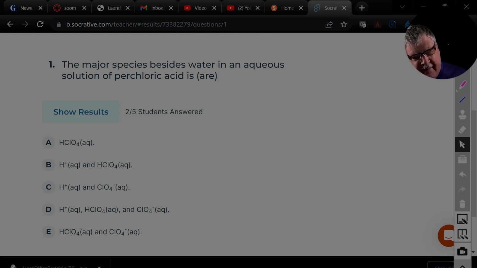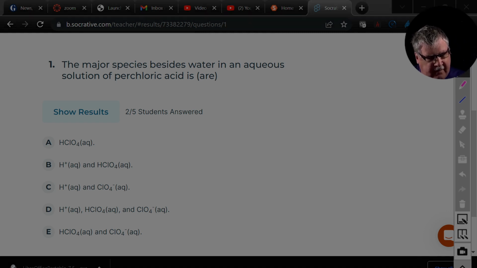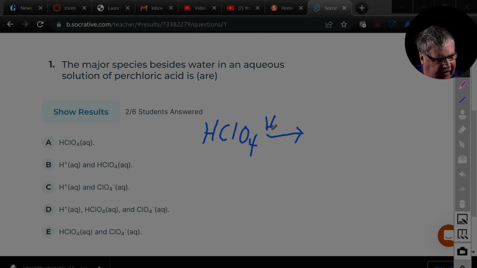And so what do we say about strong acids? Do they completely dissociate or not? They do, exactly. And so what you can think about is if you write this out, the chemical formula of perchloric acid is HClO4. You bring this into solution, and actually it's considered to be the strongest of the strong acids. What's going to happen to it is it's going to behave entirely like an ionic compound.